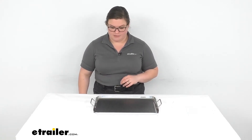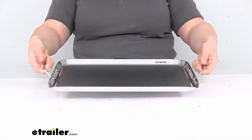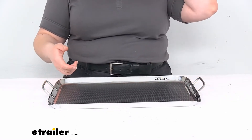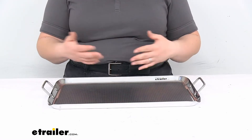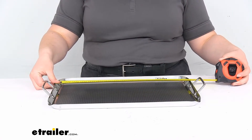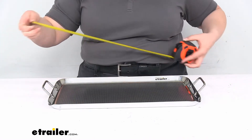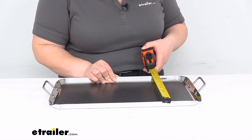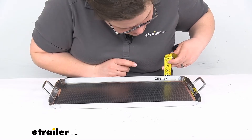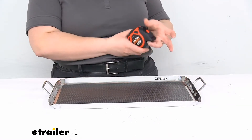Let's take a closer look at it and talk a little bit more about the specs in detail. We do have a handle on either side, so it makes it easy to transport whatever you've got — especially if you want to lay everything out beforehand and then just put it onto your stove, whether you're making French toast, pancakes, whatever you want to do. As far as the measurements, without the handles it's about 17-ish inches, with the handles it's about 19-ish inches. It's about 11 inches wide. The depth without the handles is under an inch, about 5-eighths. With the handles it's about 1-5-eighths inch. It weighs about 2 pounds.